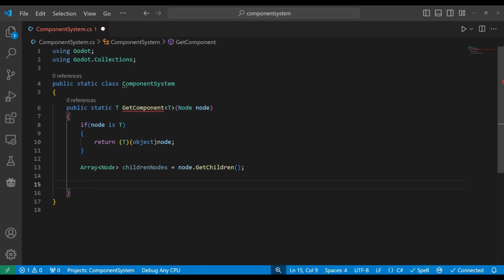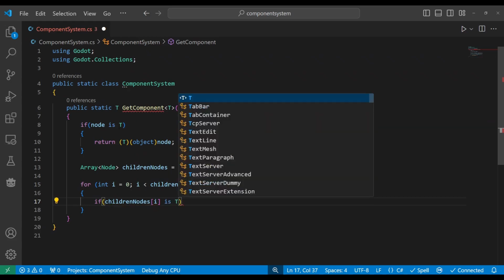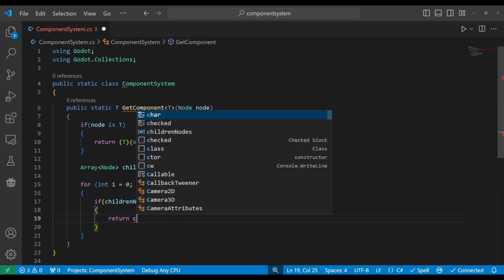Now we'll loop through these and see if any one of them matches. So we'll go for I up to children nodes.Count. So we'll loop through all of them, and then we'll say if children nodes I is T, just like we did up here, then we will return the children node I.